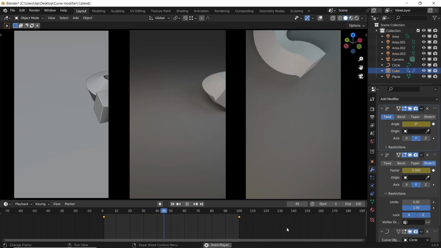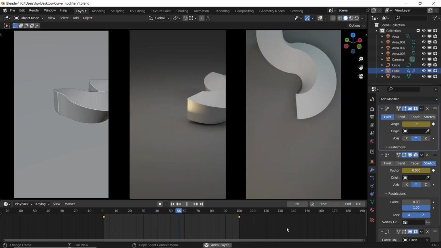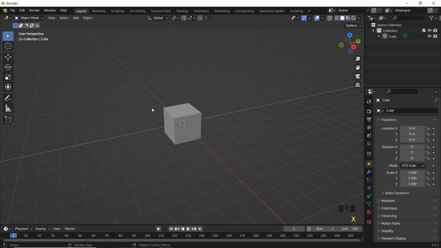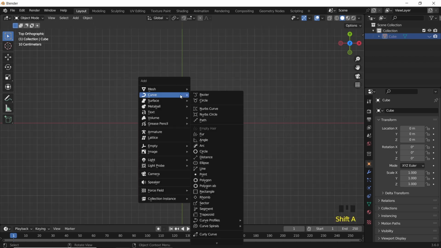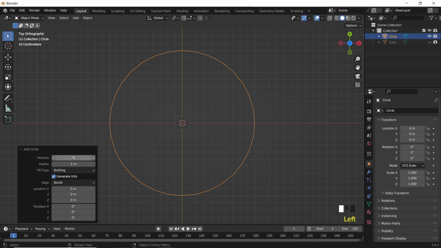In this video, I will show you how to do this simple mesh on path animation using two modifiers. We need two things, a mesh object and a curve, but for the motion I used, I find it easier to do that with a mesh circle first, then convert it to curve. So let us add one. Make it as smooth as possible.